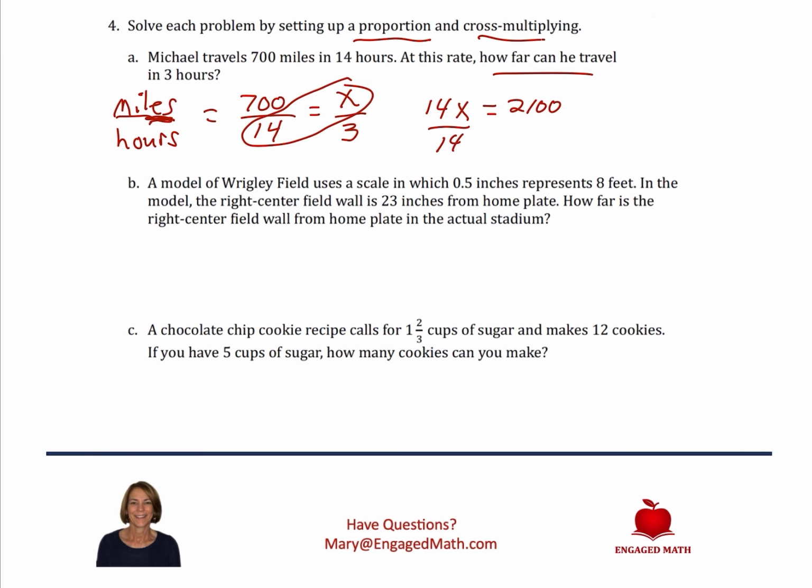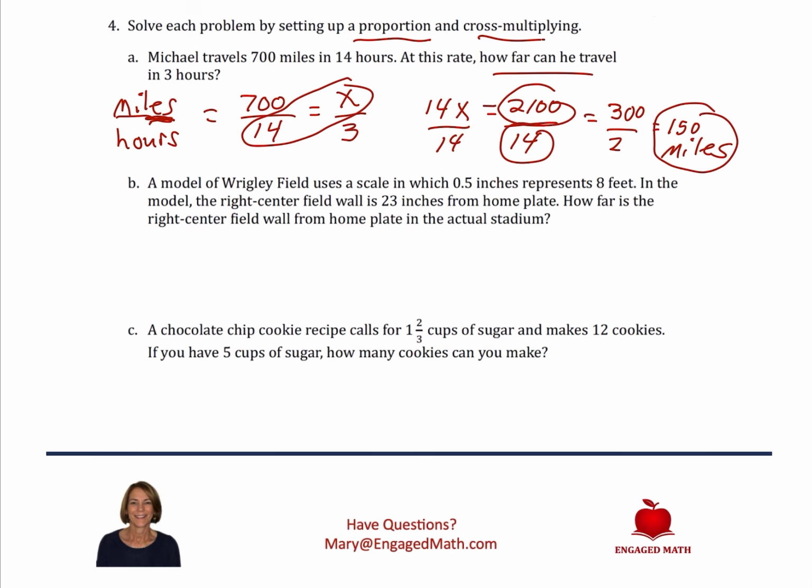We're going to divide both sides by 14 to get x alone. I do want you to remember that we're challenging you here to not use a calculator. So one thing we can do is we know that 7 goes into 2100 300 times, and 7 goes into 14 2 times. So we can divide both the numerator and denominator by 7 and get a much simpler fraction. And then it's much easier to see that 300 over 2 is 150. And just like that, we know our answer is 150 miles without a calculator.